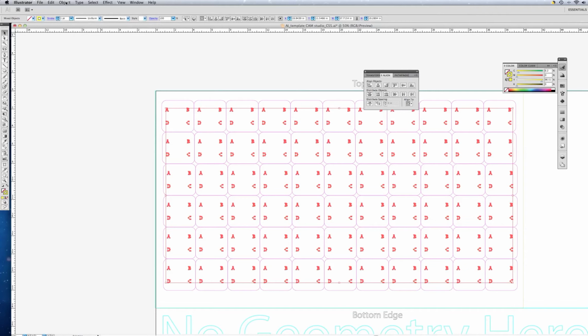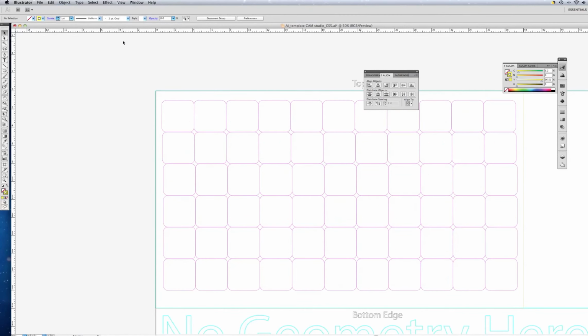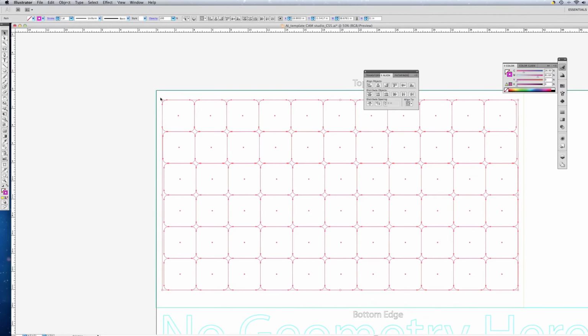So we're going to go to Object, Hide, Selection. So now we are just left with all the magenta outlines. From there, we want to select all of our magenta colors. You can do it the same way we just selected everything else by selecting the same stroke, or you can go to the bottom right, click with your mouse and hold, and drag over everything to select.